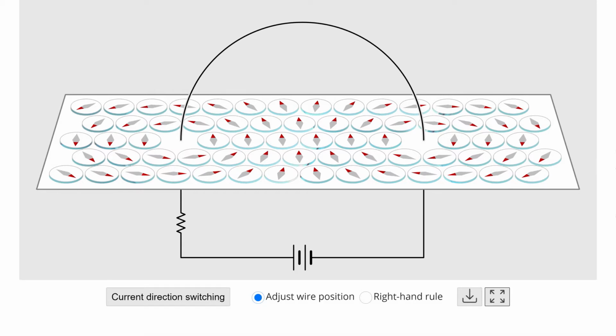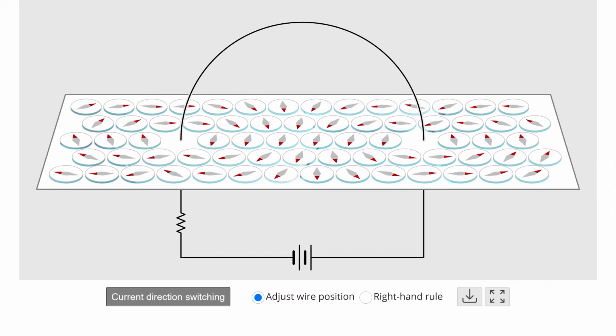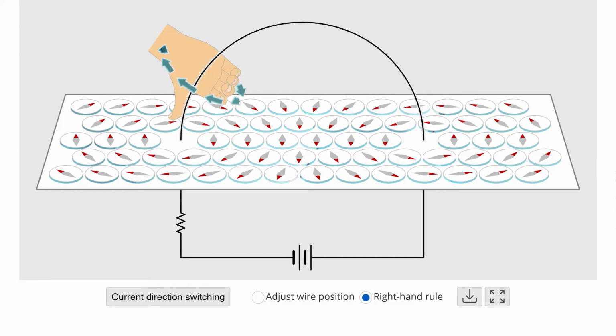Here we have the application, and there are a couple of things that we can do. We can, first of all, recognize what happens if we change the direction of the current. Now, look, the needles all changed. They're now pointing in the opposite direction. And if we were to look at what's happening to the right-hand rule here, you'd see that we can actually move this right hand along here, and in that position, you can see that the current is going upwards, and the circular green lines are showing you the same direction as the red compass needles.